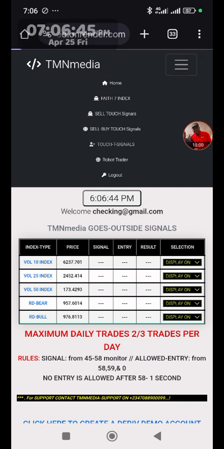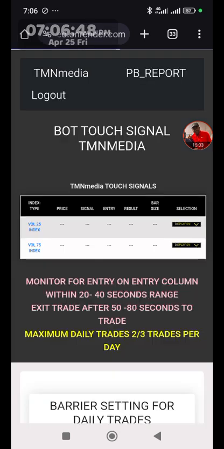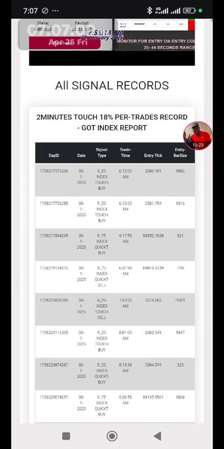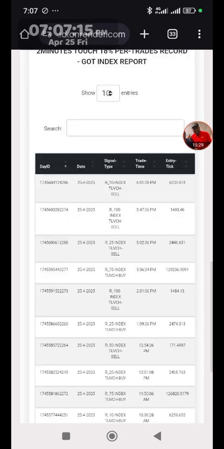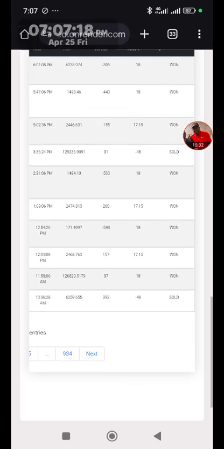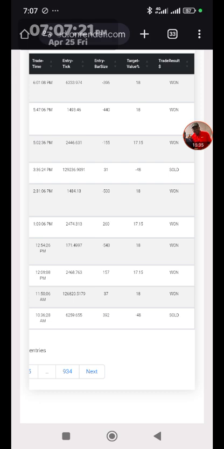The touch signal I recommend you use is the touch T, okay? Not that the one above and the one below are not working, but the one I recently updated is this touch T. This touch T has a very strong signal setup for touch trade that I've been using over the years. Probably if the page finishes loading, I can show you some of the trades. You will see sold, okay? If you see sold, it means we sell at a loss. We sold at about 48, 50% off.